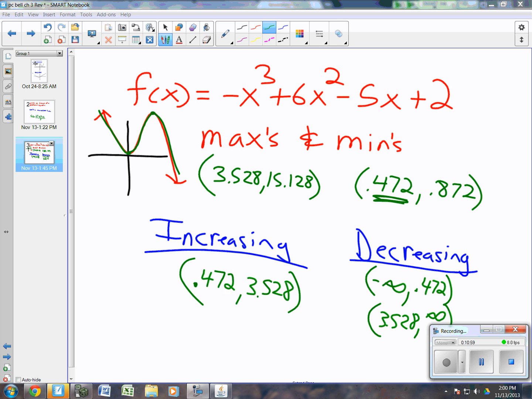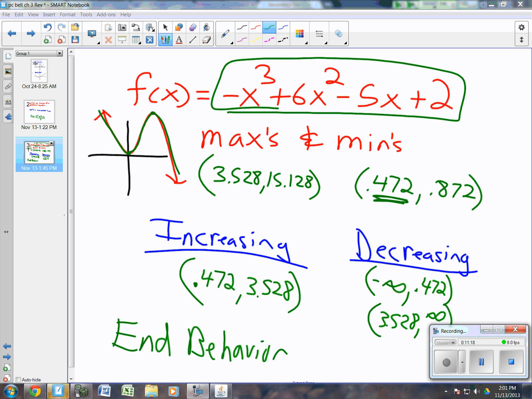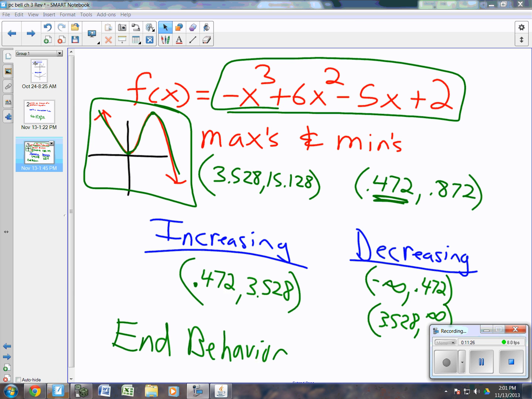Okay? All right, now, the last question on this one is what is the end behavior of this function? Now, you should be able to tell by looking at the equation of the function, this right here, as well as the graph. You should be able to tell the end behavior by either one of those two things. So on the test, if you don't know how to do it one way, you should know how to do it the other way. But I want you to use the correct notation, the correct symbols that we learned last time. Okay? So let's see how you do with that. Look it up in your notes if you need to.